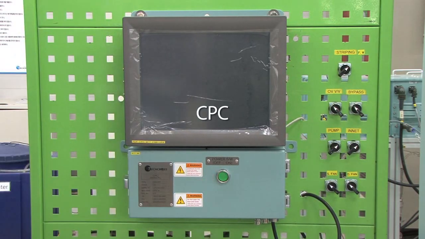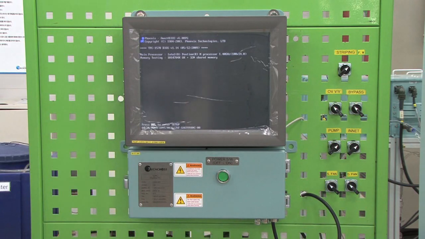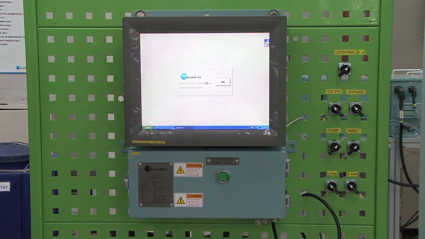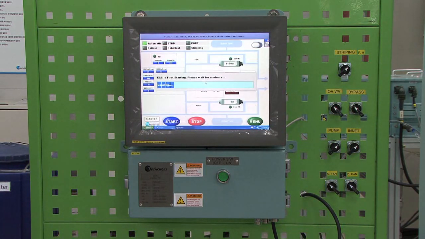CPC. 1. Press the power button. 2. The computer will boot up and HMI will operate automatically.